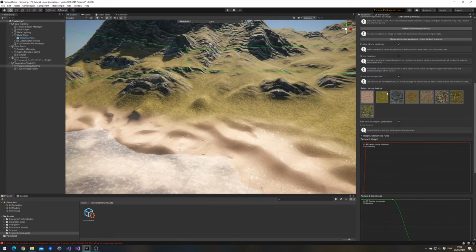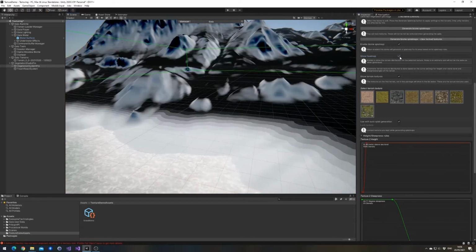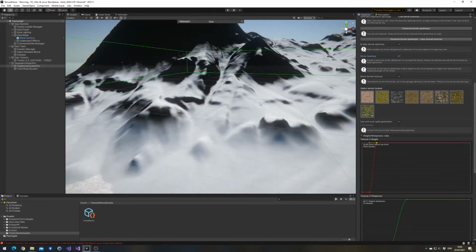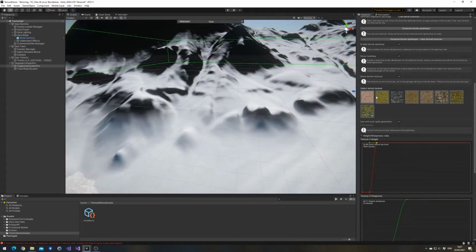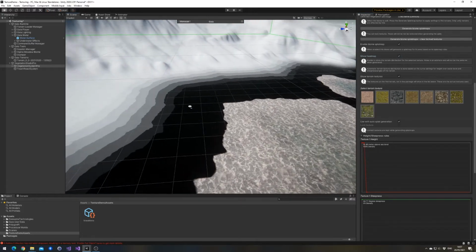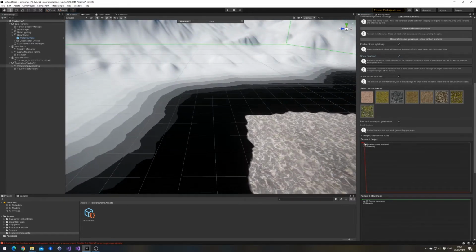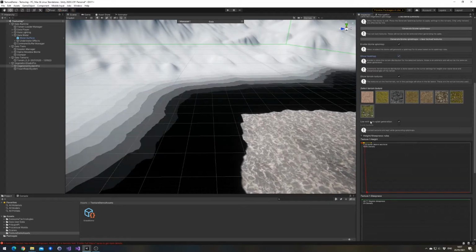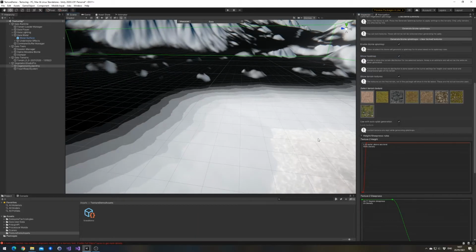So another tool that's really useful here is this show heat map button. So if we tick that, that shows for each texture where it's going to apply in real time. So in the sand, we can see here, the darker areas are where there's going to be more texture. So we can edit this in real time. We can push the beach up and down and see where it's going to go. The grass is starting there.